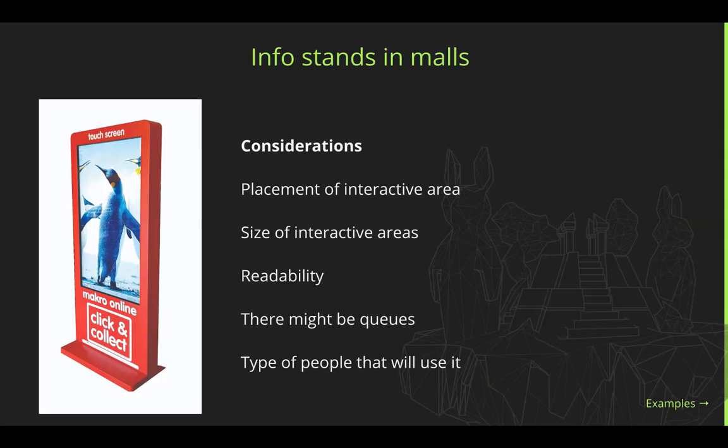So some things that you need to consider, like the placement of the interactive areas. Who's going to use it? Because these are quite tall. What if a disabled person in a wheelchair needs to use it? They won't be able to reach the top of the screen. Or children, they tend to always want to touch the touchscreen when they're in the mall with their parents. So you also have to think about the readability. Will someone be able to read a small font on these big screens? What type of people will use it?